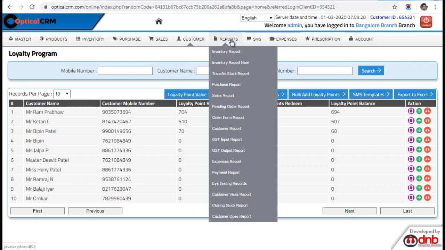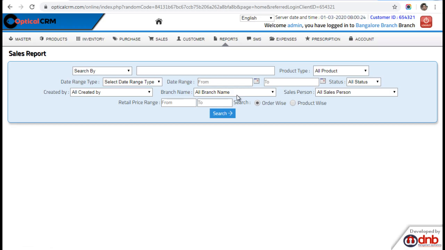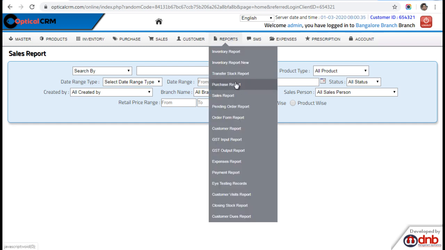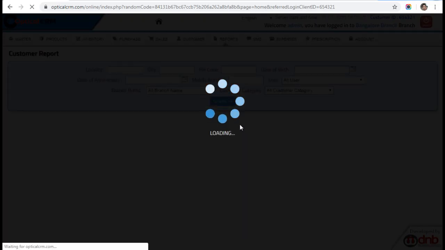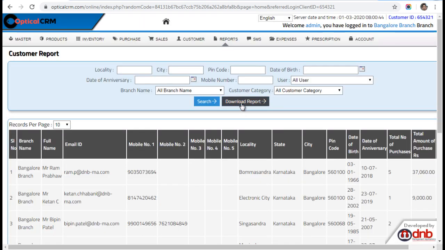This is another important feature, and here also we are very unique compared to other companies, because if you have seen many other softwares, you have used any software in the market, they lock your data. They don't allow you to download the data at a time. They don't allow, for example, customer data. You can see in most of the softwares, you can search for customer information, but there's no option to download. But if you see our software, we give you an option to export the complete data in Excel format. So all your data in the system, whether it is products, sales, purchases, anything in our system, we do not lock your data. All your data can be downloaded in Excel, and you're free to use it however you want.